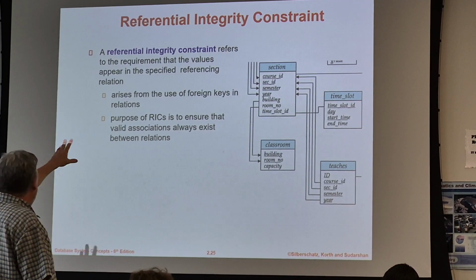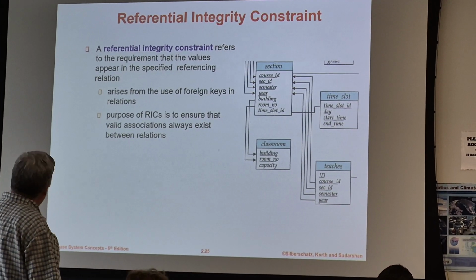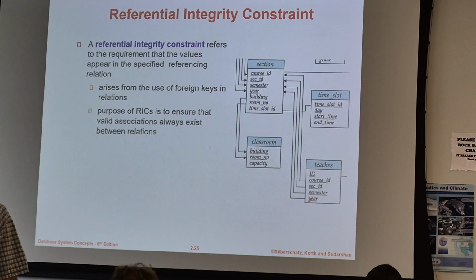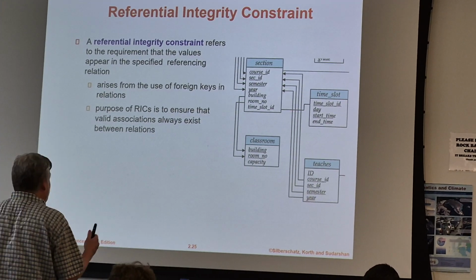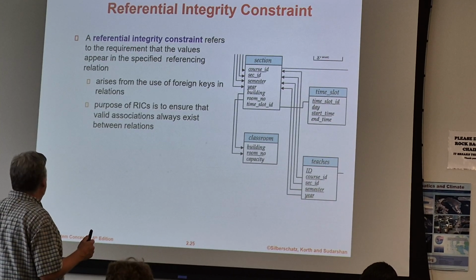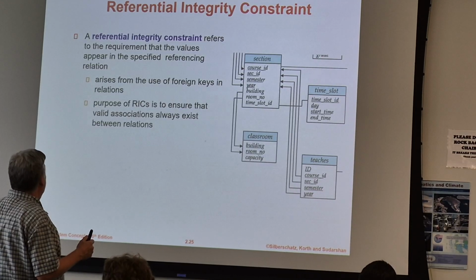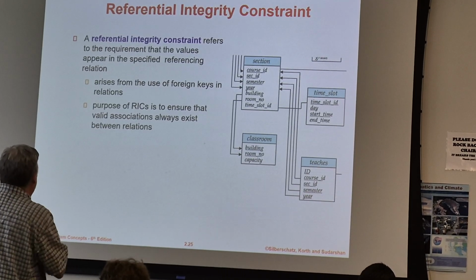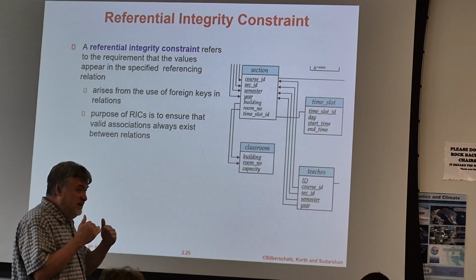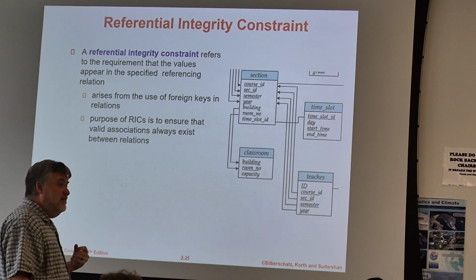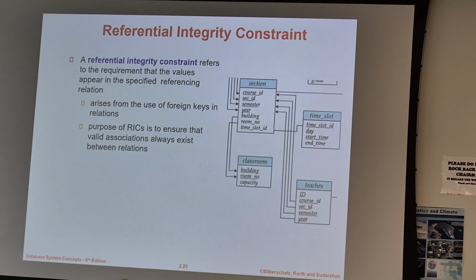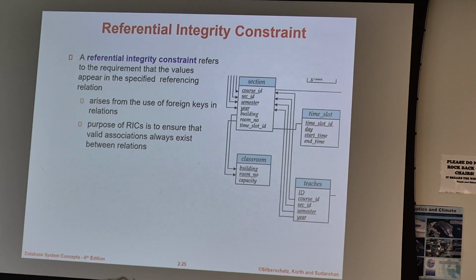So, I think that came directly out of the book, but maybe that was mistyped, or maybe I'm just misunderstanding it. But anyway, it has to do with using foreign key values to tie rows together in multiple different tables. The purpose of referential integrity constraints is to ensure that there are valid associations, that is, the numbers that we see in the referencing tables have associated values in the tables that are being referenced.